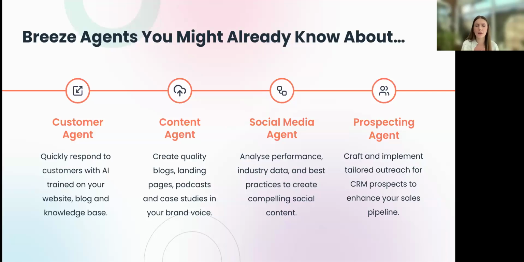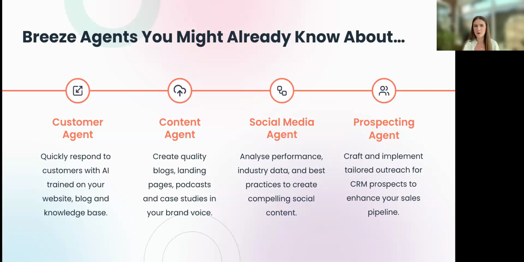In Content Hub, you've also got the Content Agent, which is HubSpot's AI-driven solution to automate and simplify content creation. It can help you generate content from blogs, landing pages, email campaigns, and more. You can again feed it your brand voice, so you can tell it the tone of voice that you use. You can feed it a sample piece of work that you've done to make sure everything is in a consistent tone, particularly if you've got multiple members of the team creating content and you want to ensure that you have a consistent brand voice across all of that. And it really just helps to ensure that each piece of content is hyper personalized, data backed, and optimized for maximum engagement.